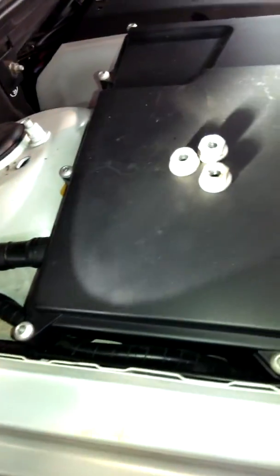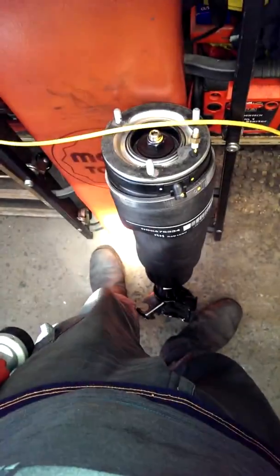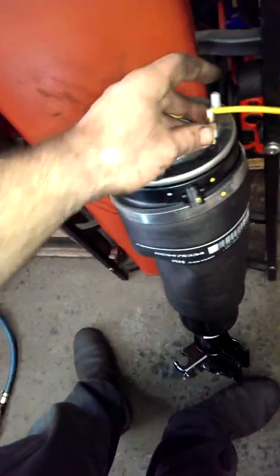To undo the strut, take these two bolts off, undo the ABS and brake line, and remove the three nuts from the top, then drop it down. It's quite heavy — use a jack to reinstall. This is the EAS distribution valve; I've undone the hose from there. The unit comes with a new hose and connector, and I'll be transferring it — removing the collar seal, removing this, and putting the new one on.